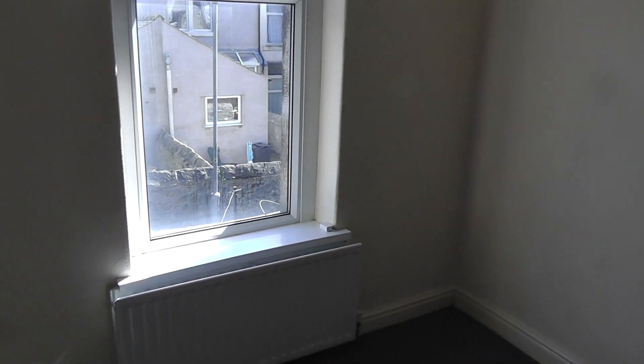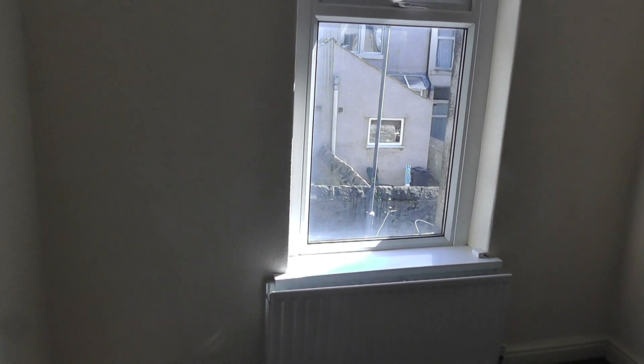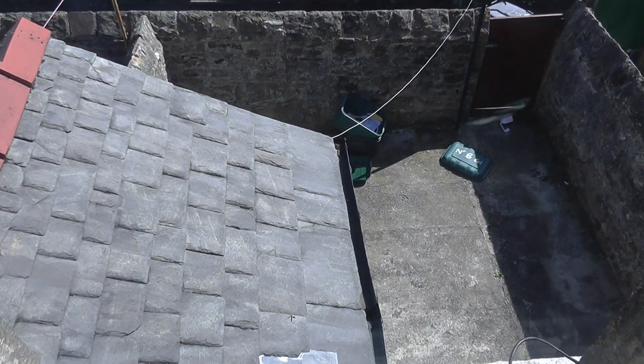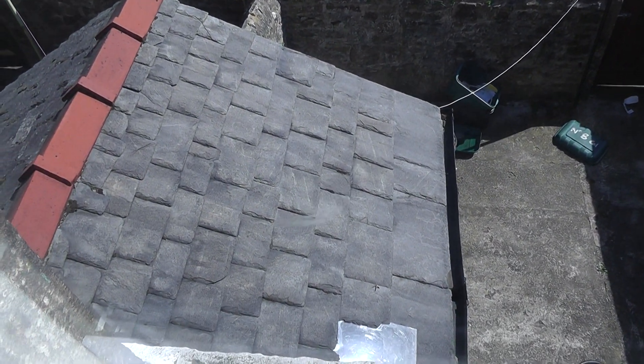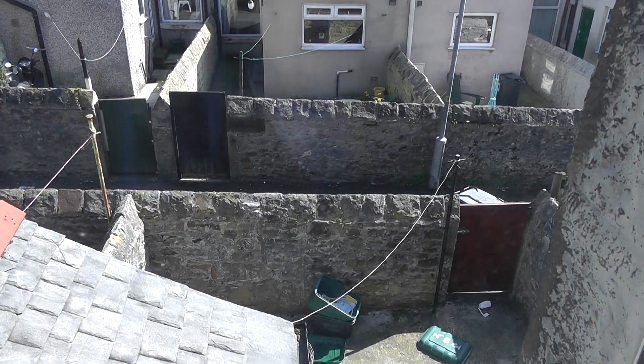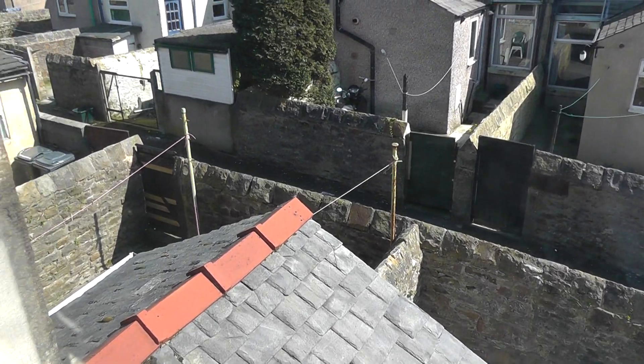This room would fit a three-quarter bed or a single bed, but a three-quarter bed would fit in here with a wardrobe, chest of drawers, and a desk. Let's have a quick look out the back window into the yard — that roof there is the store. If anyone has a bicycle or wants to store other things, there's the back alley.